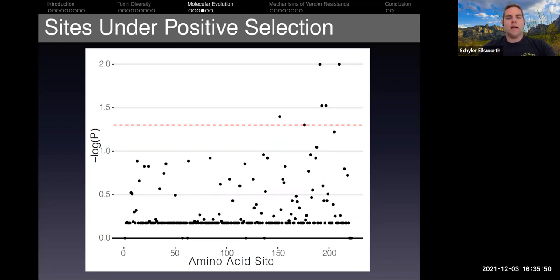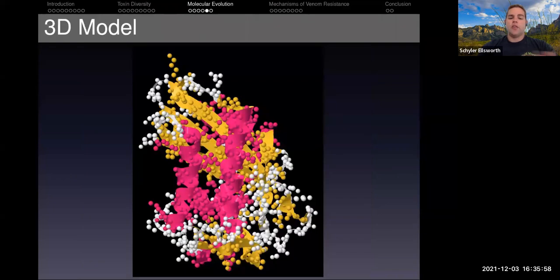Again, I wanted to take it another step and look at where these sites were on the actual 3-dimensional structure of the protein. There is a new program that came out within this last year called AlphaFold that is able to predict the protein structure based on structures that have already been solved through X-ray crystallography. And so I was able to run these proteins through this program to look at the 3-dimensional structure that these proteins have.